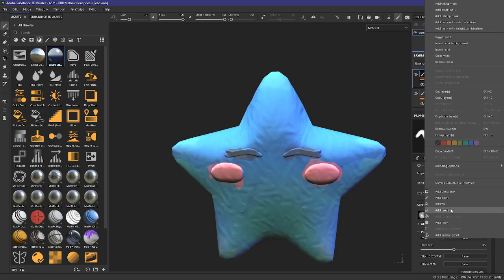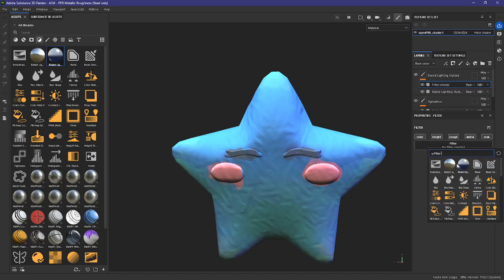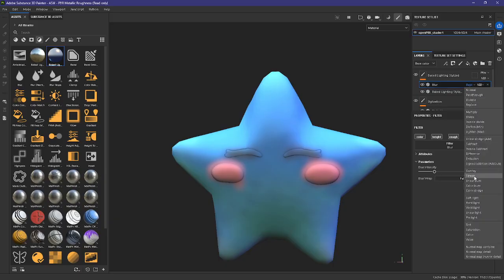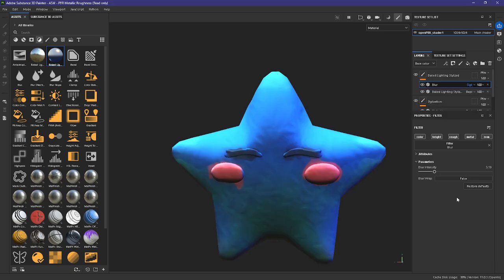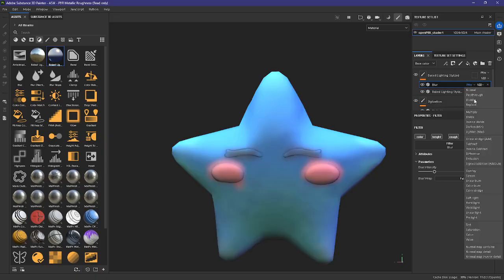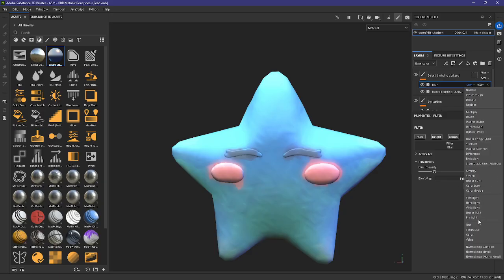And then what I like to do is I add a filter on top of the baked lighting, and I like to add a blur and make it either soft light or sometimes screen looks nice.